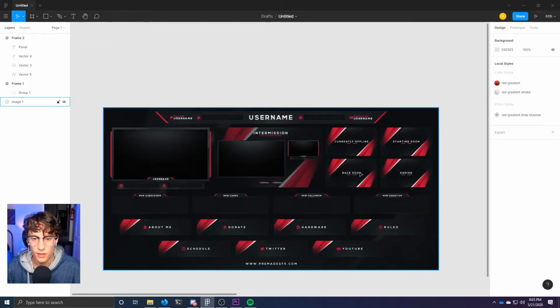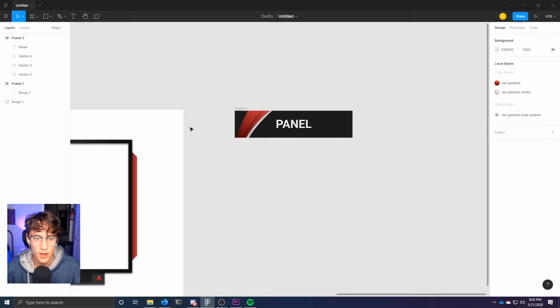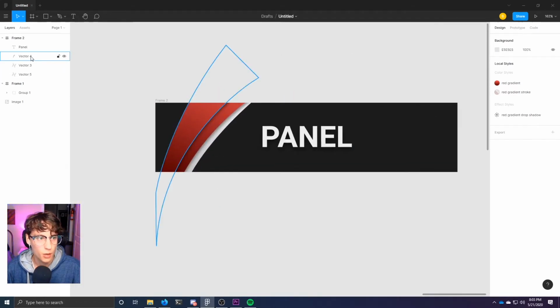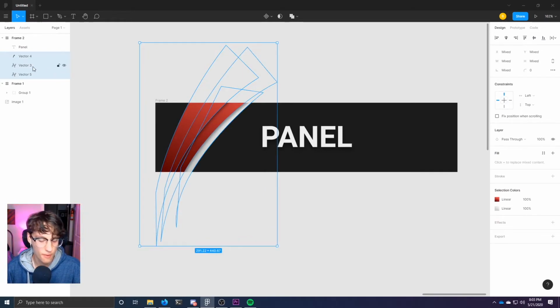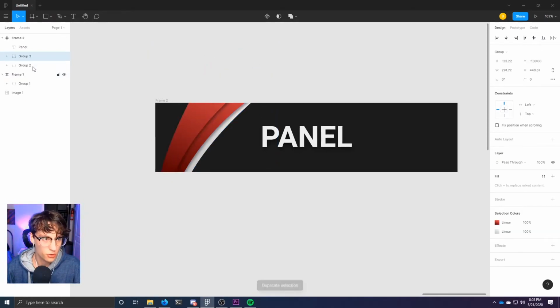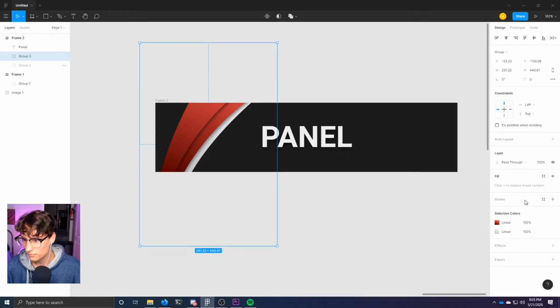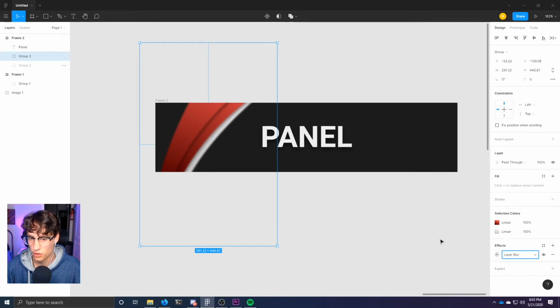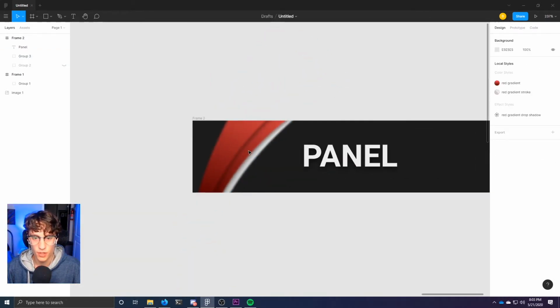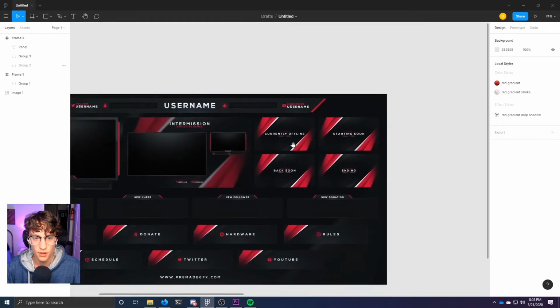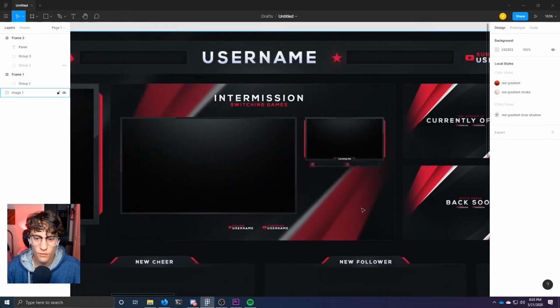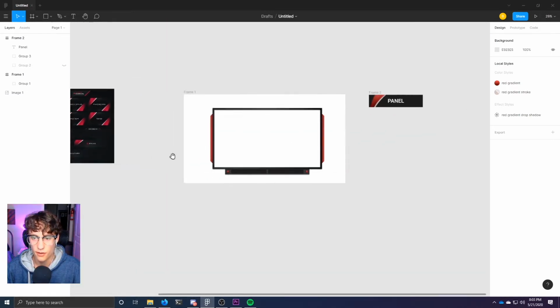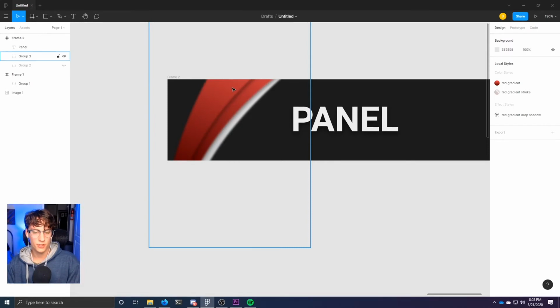This little blur that they've done with this intermission screen, if you wanted to do that, all you need to do, I'll just take these things here, I'll Control G, Control D, and then I will hide the originals. So here is a copy, and all you need to do is hit Effect and go to Layer Blur, right? And even just that looks perfectly fine. So if you were doing this on a large scale, like they're doing here for this scene, you'll have that blurred background.